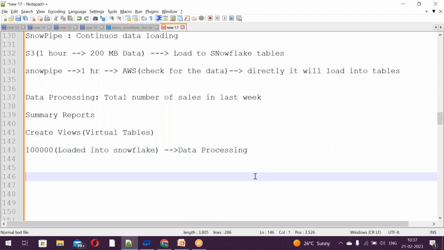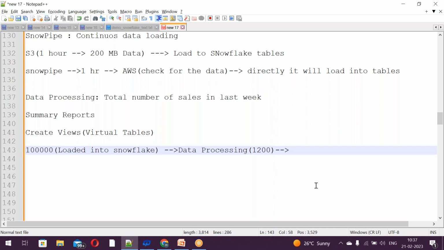From this 1 lakh data, maybe 1200 rows remain after data processing, the number of sales in the last week. This 1200, we are going to create a view for this, a virtual table, only for this 1200. For the output you are going to get, we are going to create a virtual table.